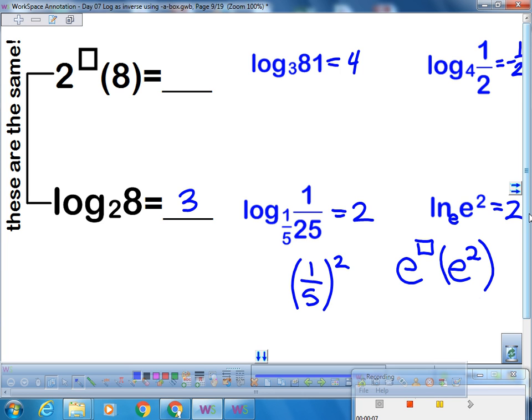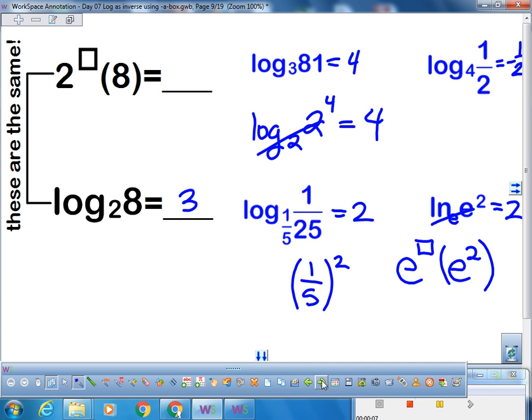2. All right, this is one of the most important properties right here, guys. Anything with these two numbers matching is always going to be equal to this. Does that make sense? Because E to the what makes E squared. So it's almost like when you see E to the E, you can just cancel it and the answer is 2. Here's another example. Two to the what makes 2 to the 4th? 4. You see that? How you see the base and the number, they kind of cancel each other out? You see it? Okay.